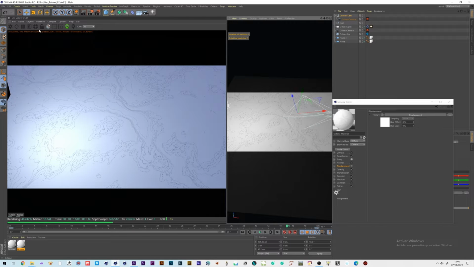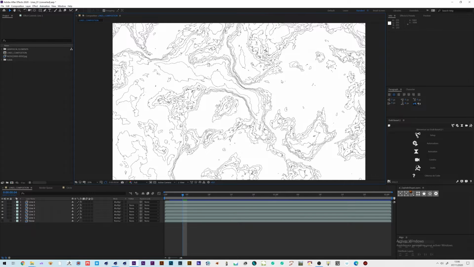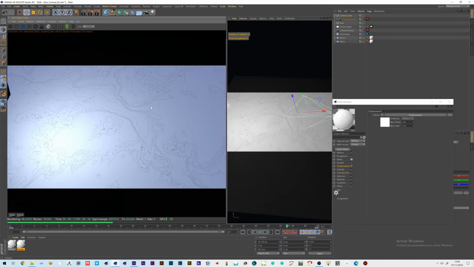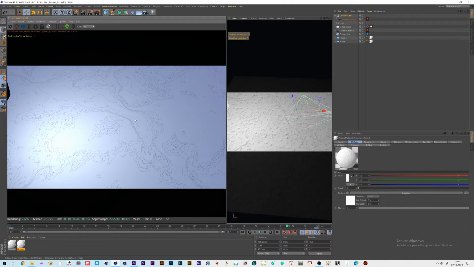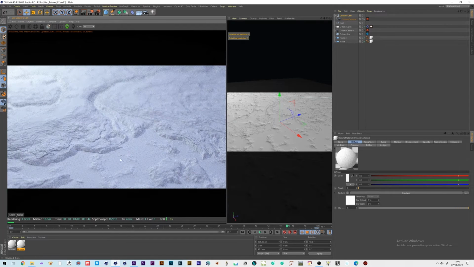So maybe I can pause the render. If I go back in After Effects, we clearly see that the camera is pointing about here. So we'll add elements just in this region here. Now I can go back here and enable my bump and displacement again, just to check if we're good. Go back to my main camera, and maybe pick a focus more over here.